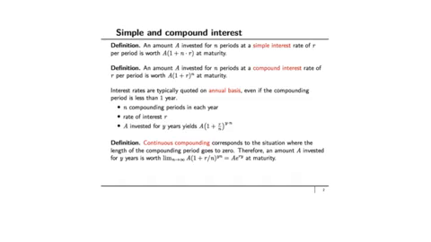In every period, you get an interest R times A. So over n periods, you're going to get an interest of n times A times R, and you get back your initial investment, and therefore the total amount is going to be A times (1 plus n times R). An amount A invested for n periods at the compound interest of R per period is going to be worth A times (1 plus R) raised to the power n at maturity.